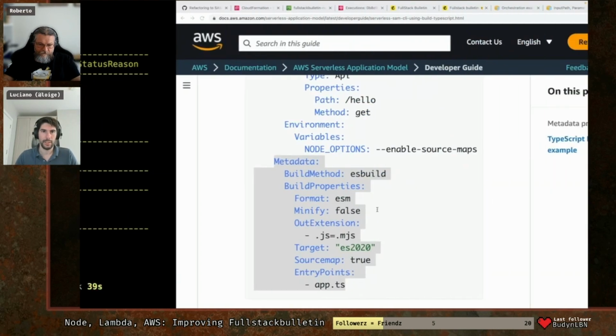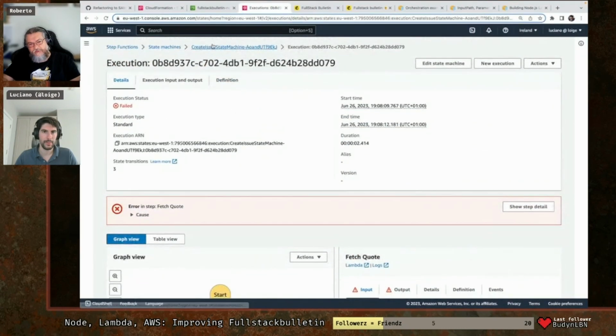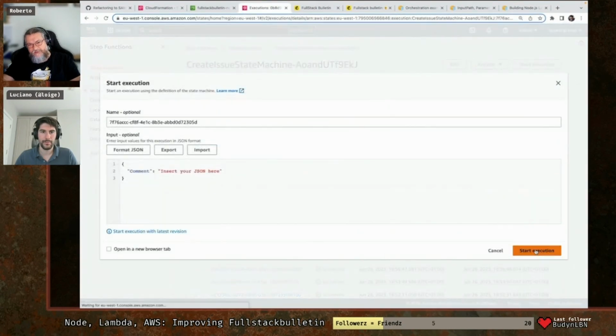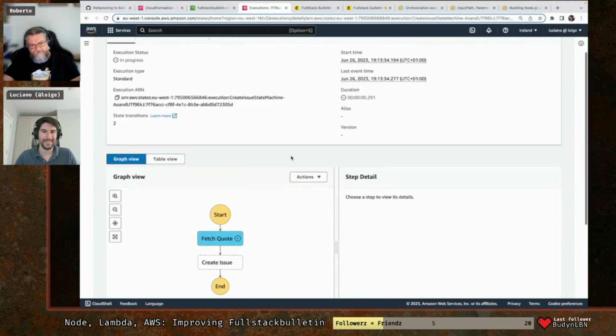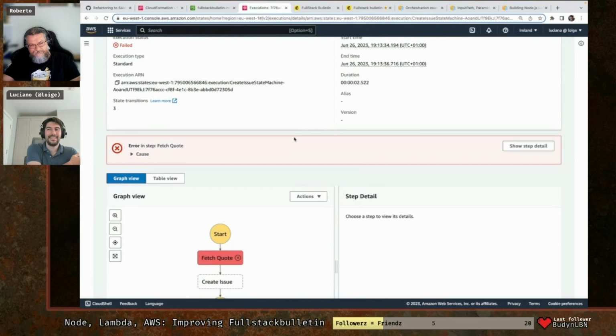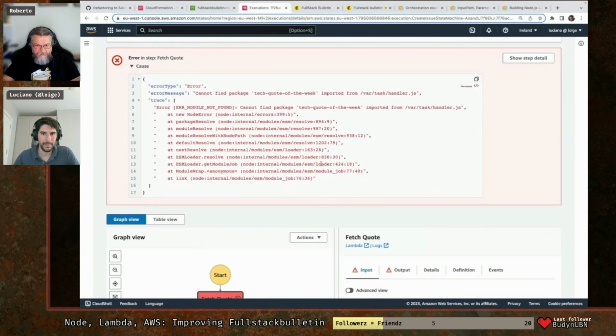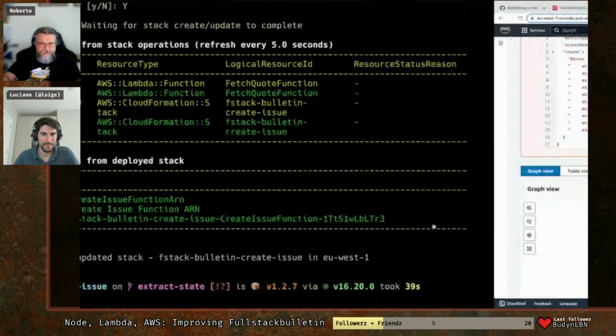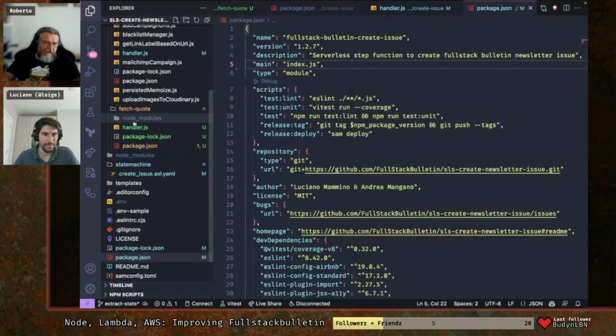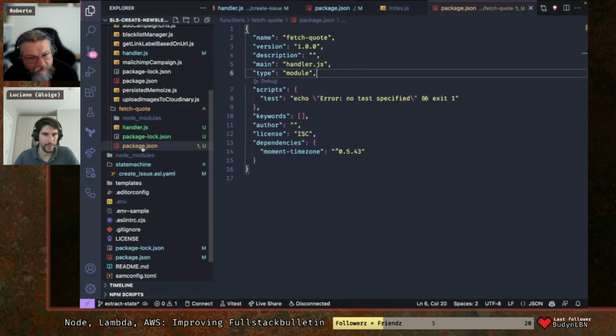Okay, so this is running. Let's see if finally we have something working. Yeah. Now we find out if it's running. Well, it's deployed. Let's see if it's running. Nope. What happened? Failed. Different failure. Error there. No, it's not finding tech quote of the week. Okay, but it's a different error though. Yeah, but it found the. Go in the package JSON. Okay, I maybe messed up something there.